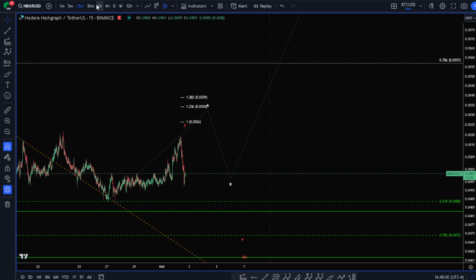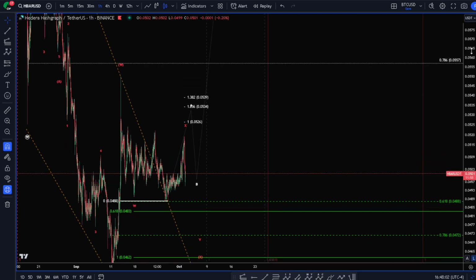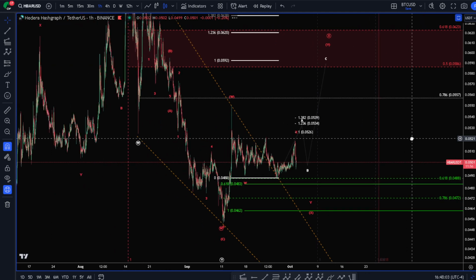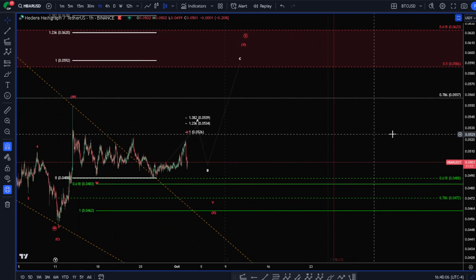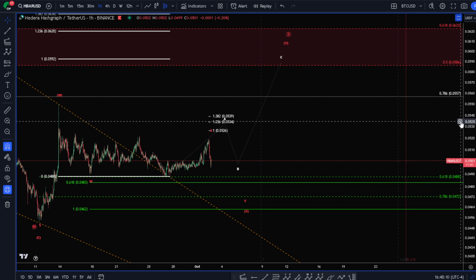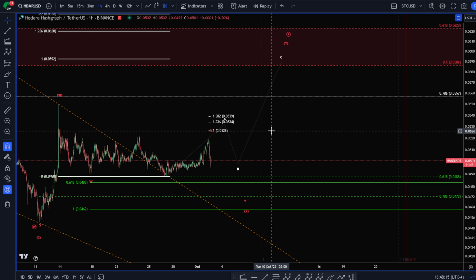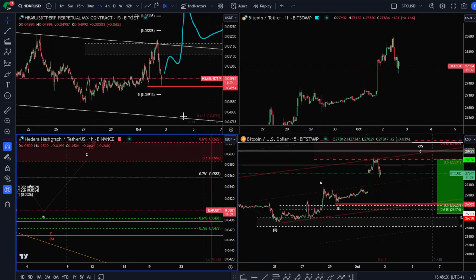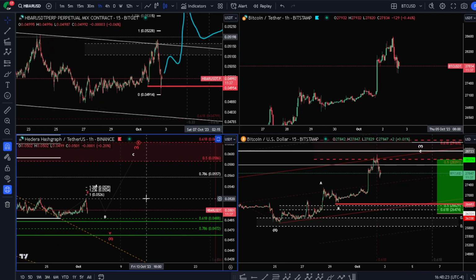But I wanted to show you how this correction could get bigger from here without making a new low. The only way to really get this is if you're watching down on the 5 and 15 minute levels, and you need pretty much an exact pattern for it to play out and be successful. I want to show you that on BitGet exchange.